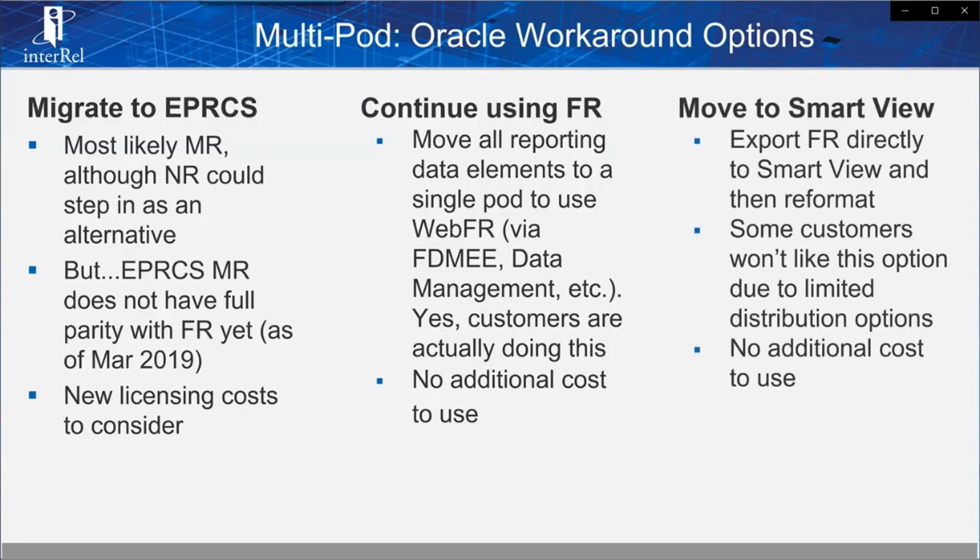The next option is to move to SmartView. I'm going to be honest, I'm not a fan of this option, because what that means is that you are basically going from a tool that is purpose-built for static reporting to a tool that is purpose-built for ad hoc reporting, which means that unless you put in certain protections in Excel, your users can change these reports. In addition, they can reformat these reports. So again, there's a lot of flexibility with Excel SmartView, which is why it is good at what it does. But there's also a downside to it.